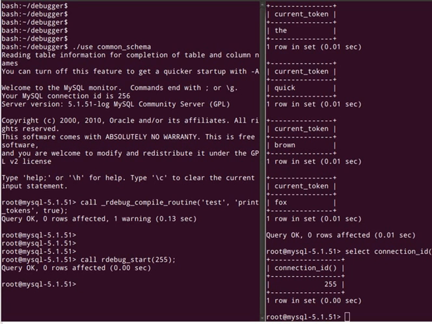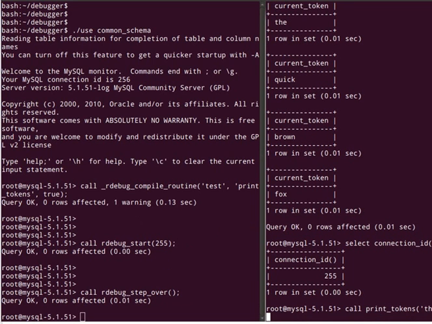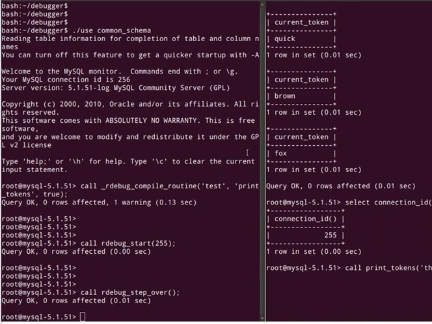And the next thing I want to show is how to step through this routine. So call rdebug_step_over will initiate a step-by-step execution where every single statement turns into a breakpoint. So I'm going to execute the routine again, and apparently it hangs because there's a breakpoint.